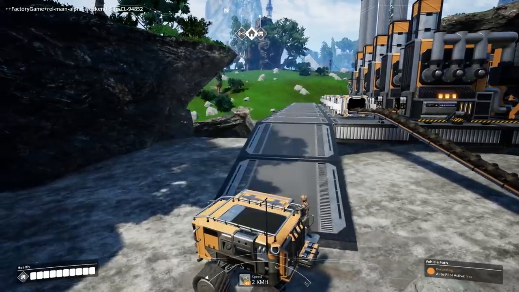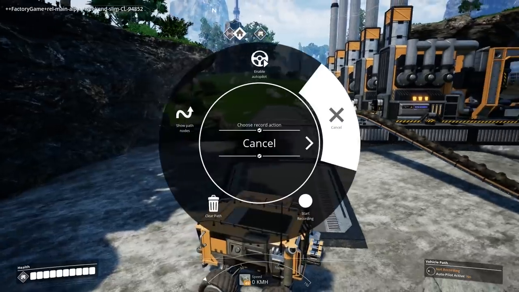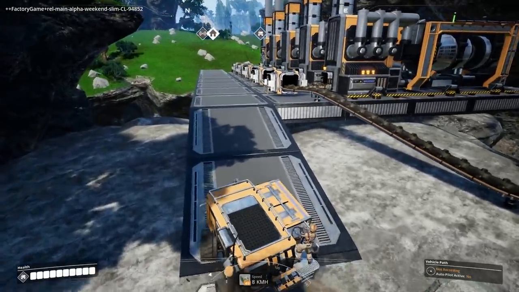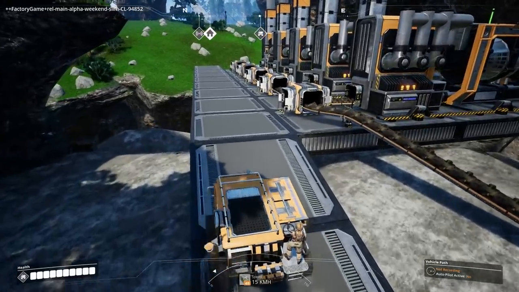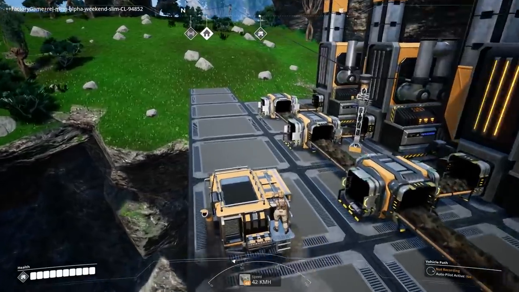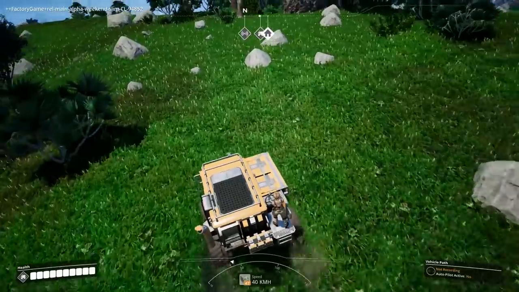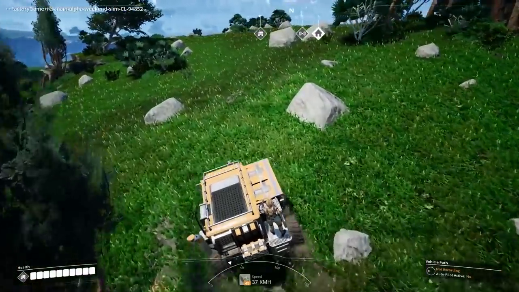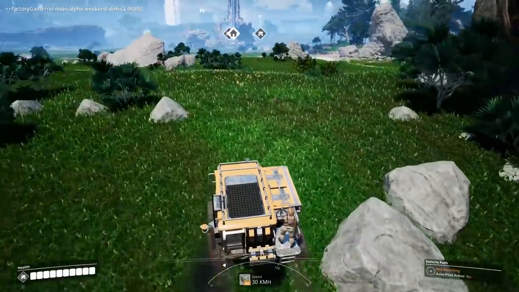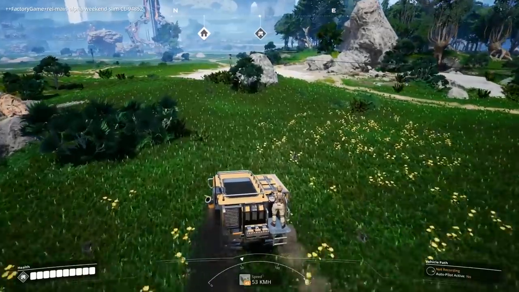Oh. Disable autopilot. Finish recording. Clear path. And then cancel. Okay, there we go. So, let's go back, let's get the concrete going. Honestly, I can expand the power plant considerably. I don't need to. But yeah, I can get like 12? It's like straight up, I can get either like 12 or 14 or something like that.